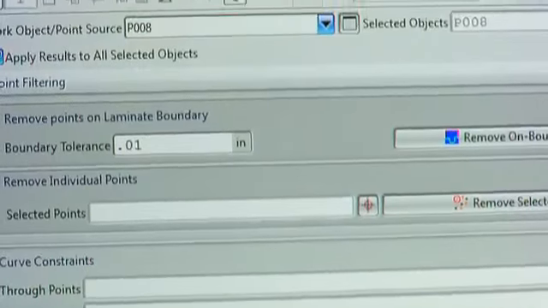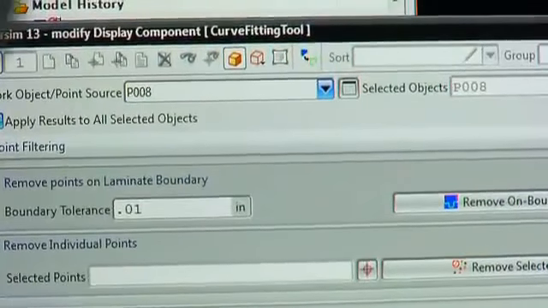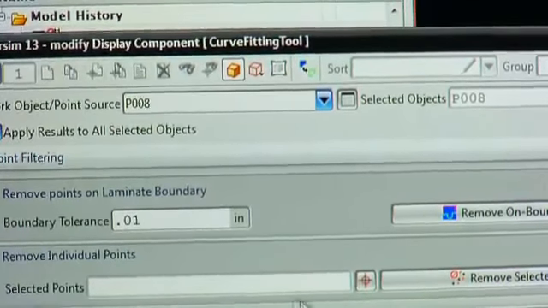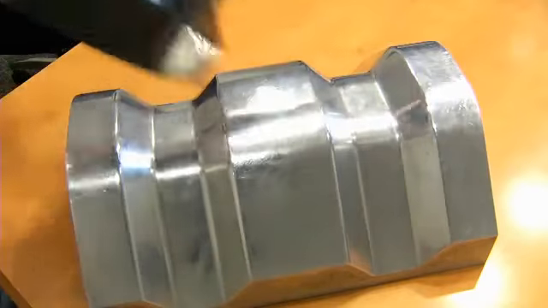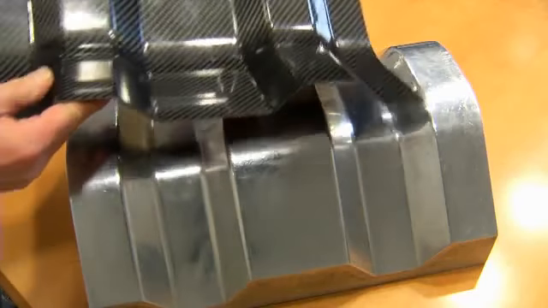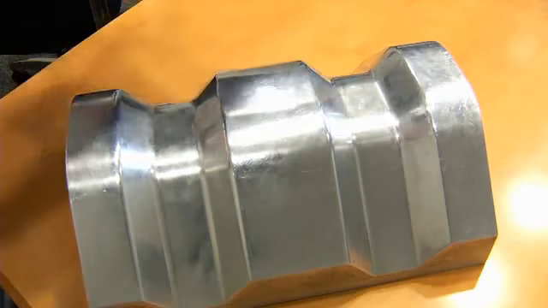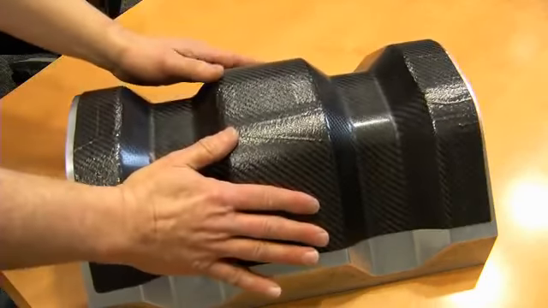Composite material is so difficult to work with because of the number of parameters that are associated with that material. With a metal design, you know what it is, you know how it's going to behave no matter what. And with a composite material, you have that interconnection between the shape of the part, the material itself, and how it behaves when you actually lay it up over that shape.